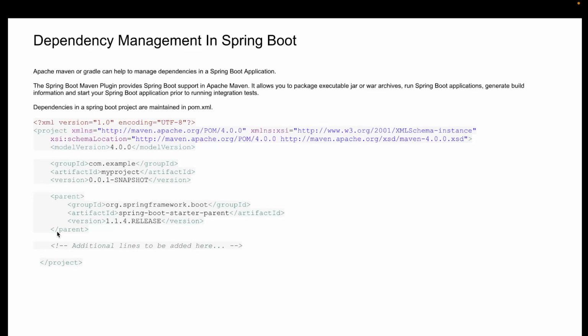So whatever we provide as a dependency in this pom.xml, Apache Maven goes and picks up that particular dependency from the repository, and that dependency is provided to your Spring Boot project. So Apache Maven helps to provide dependencies to a Spring Boot project.